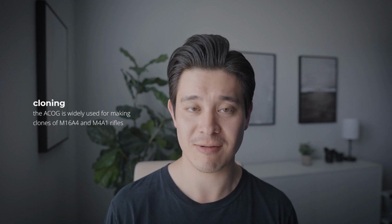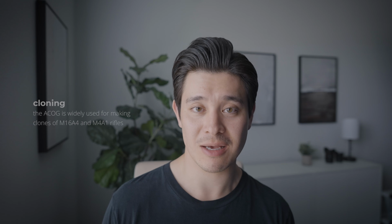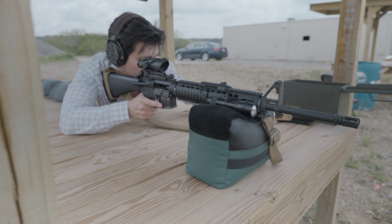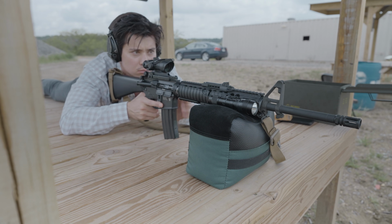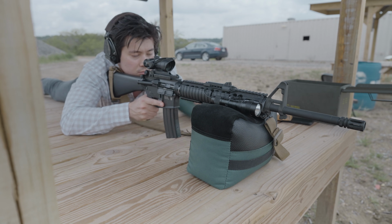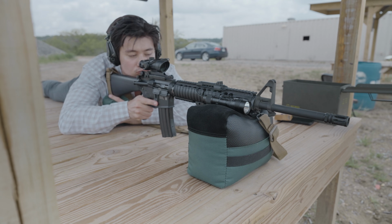And third and finally, why you should consider the ACOG, there's the obvious elephant in the room. It looks great, and it's an iconic clone portion of the M16A4. And so, you know, almost every time you see the M16A4, what optic is on there? It's probably the ACOG. Yes, you have backup sights, you have carry handles, which I love shooting. But if you're talking about the optic to have on the M16A4, you're probably thinking of the TA31 ACOG.